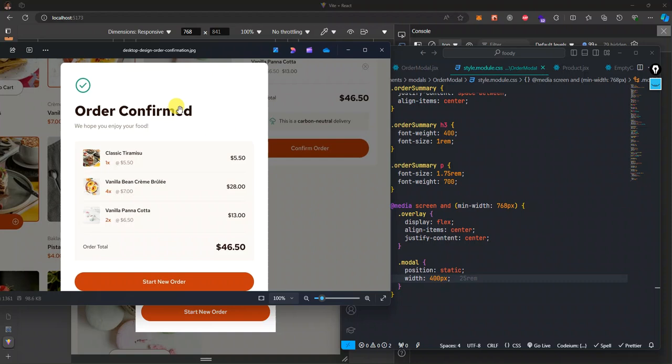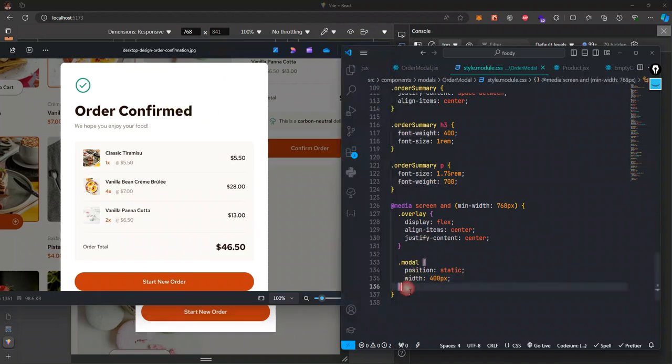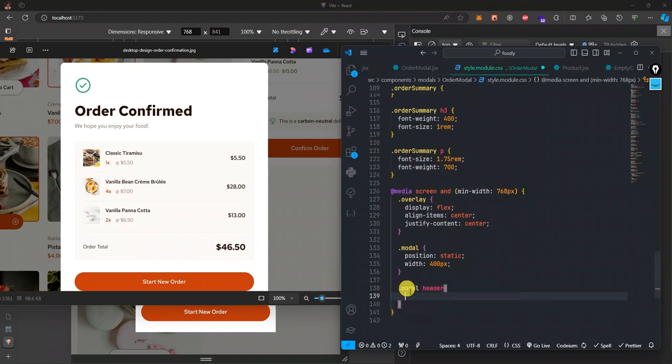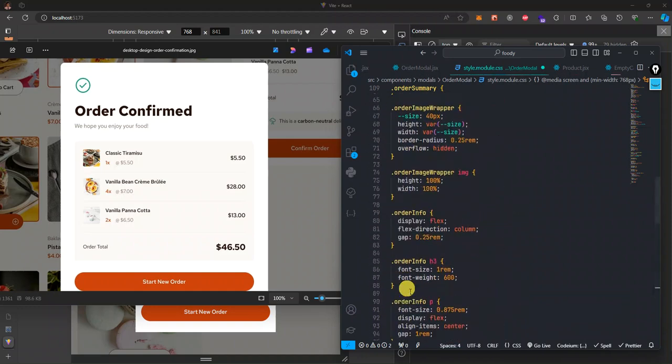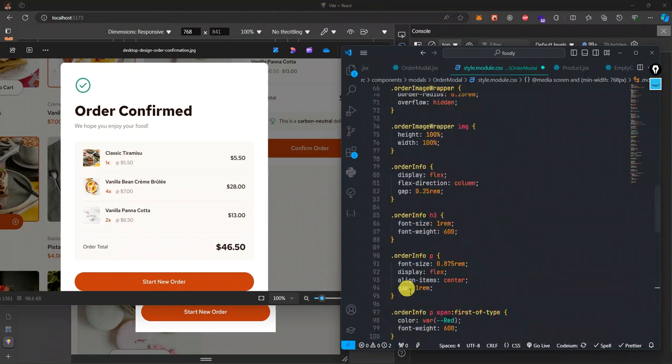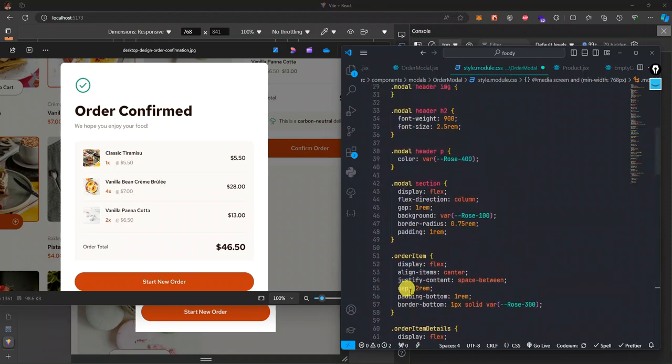So we need to tell it that the 80% being taken should not be like that, which is the header. So we have the modal, then inside it there is the header. So the width should be 100%. Or what did I use? Is it width or max-width that I use? Because we need to use the same property. So go back up.